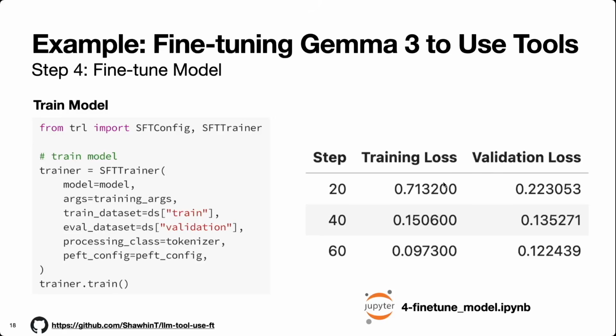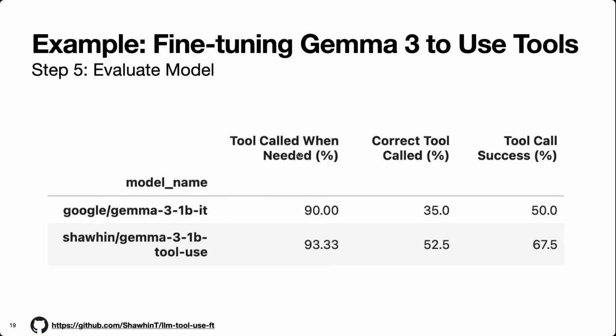Basically, every training run I did, the loss looked good, but then when I would go to the evaluation step, there were some problems. So it's important that we evaluate the model to make sure it actually does what we want it to do. So I looked at these 3 evaluation metrics. The model called a tool when a tool call was needed. So that means it called a tool on an easy or hard query, and it didn't call a tool on a no tool query. So surprisingly, Gemma 3 1B IT did a pretty good job. It had a good understanding of when to call a tool and when not to call a tool, but we did get a little bit of lift when fine-tuning.